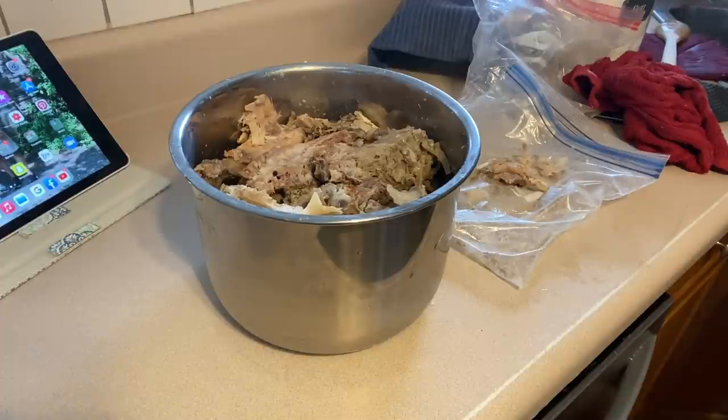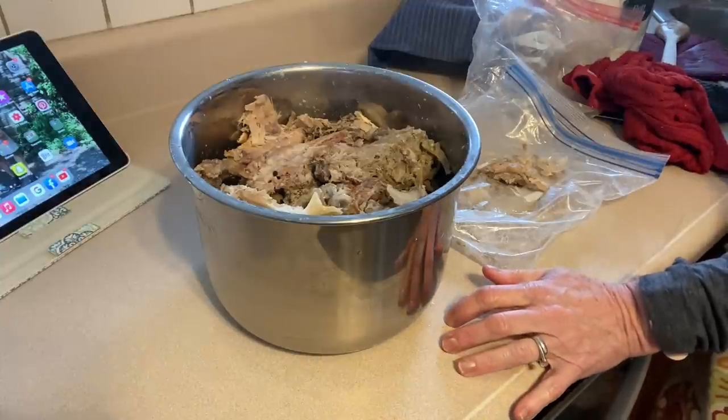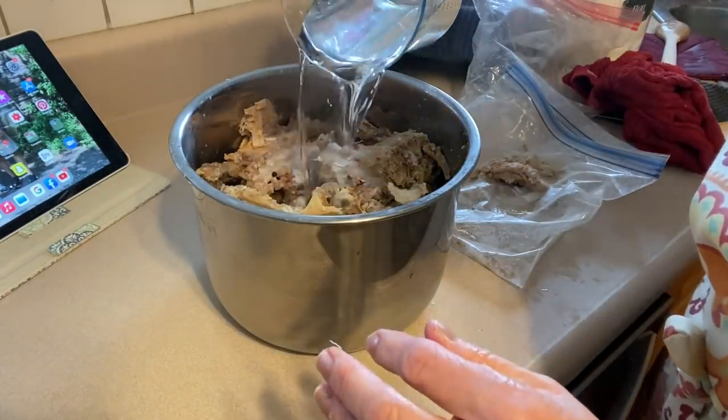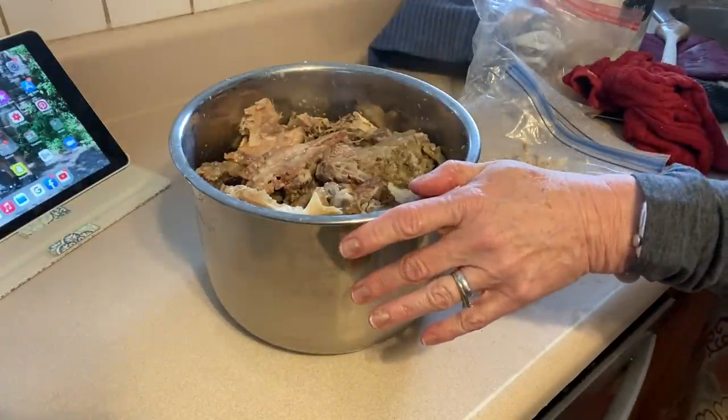So then I am just going to fill it with water, but only until the bones are covered. I am not going to put in any extra water because you don't want it watered down. You want it nice and concentrated.